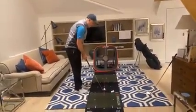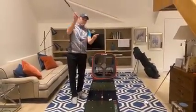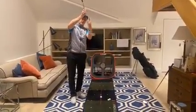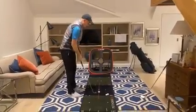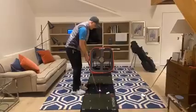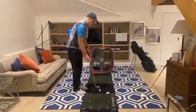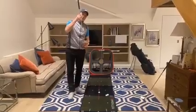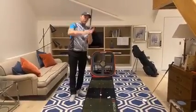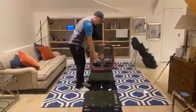So what I like to do when teaching chipping is try and get the toe of the golf club down here. So the toe, try and push that down so the shaft becomes steeper. If I set up to the ball like this, so the toe goes down, and I'm nudging a bit closer. Now the reason that's really important is it really helps get a consistent strike by flattening the face of the golf club.